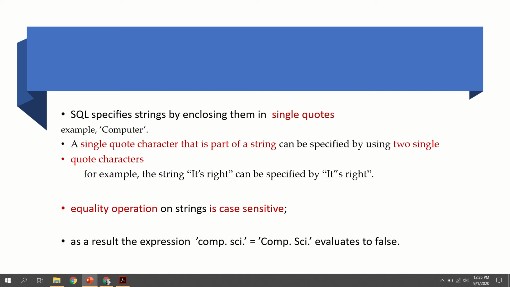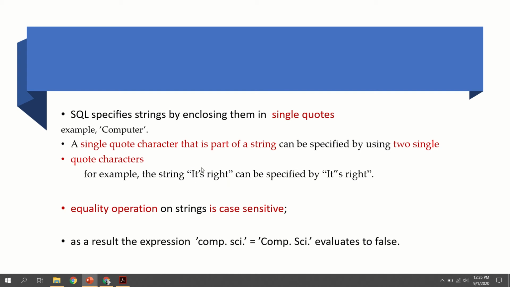Suppose that the string itself contains a single quote. For example, suppose the string is "it's right." We know how we will represent this one. We will represent it in single quotes, and here there is an apostrophe, which is also a part of the string.